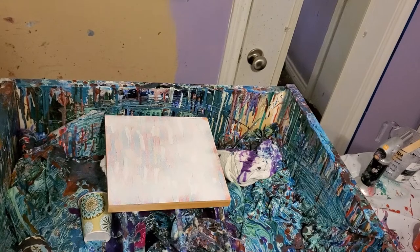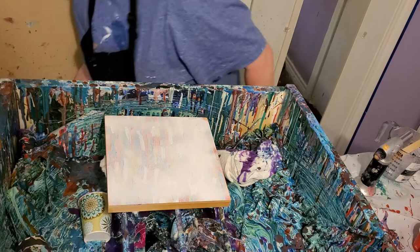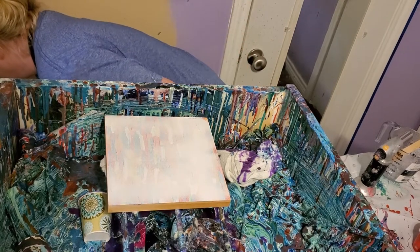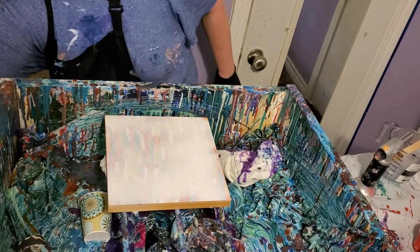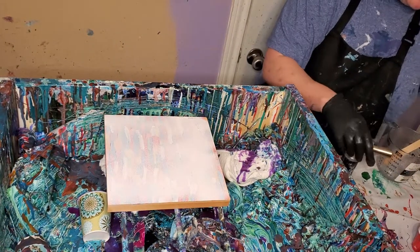Hey everybody, Stacy here. I'm in a big hurry because I got this resin mix up here and I had these colors left over from last night. So I don't know if this is gonna work, but I'm gonna try it.